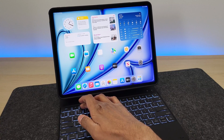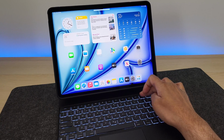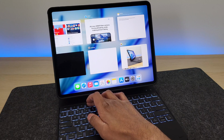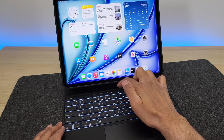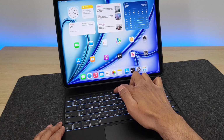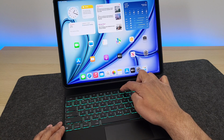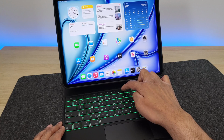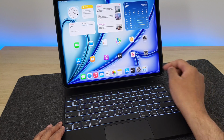Now looking at the keyboard, on the top you have the function row, so you can control things like brightness, volume, multitasking option, media controls, and you can even lock this iPad. The controls for the backlit keyboard is on the top function row as well. There is one to toggle the brightness. You get 3 levels here, and then there is another button which allows you to control the color of the backlit light as well. I really like it to be white, so I'll leave it there, but you can turn it off altogether if you don't need it.